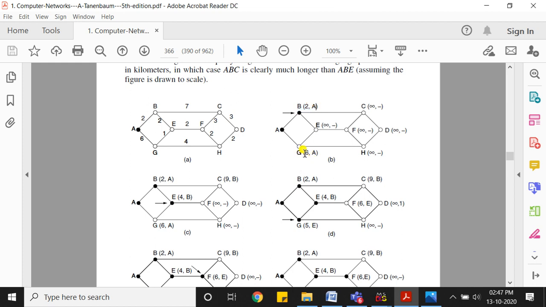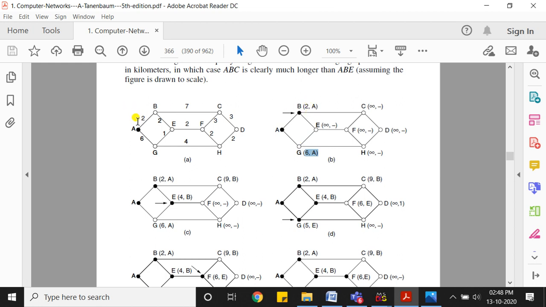Similarly, G initially has infinity and dash, meaning the initial distance is infinity. But if you see, a direct link is available with distance 6. Now 6 is less than infinity, which is the initial distance at G, so we can update this to 6 comma A. Now out of these two neighbors, you can see which one is the shortest.